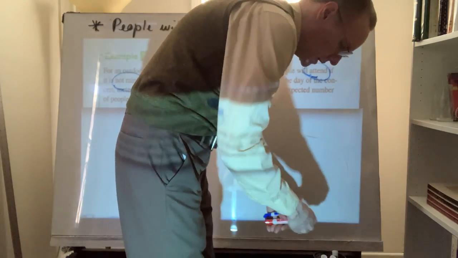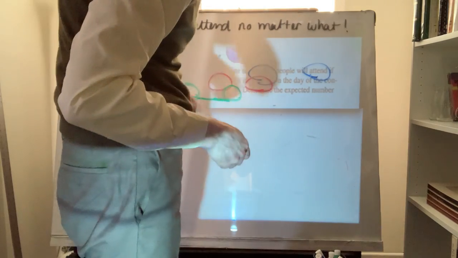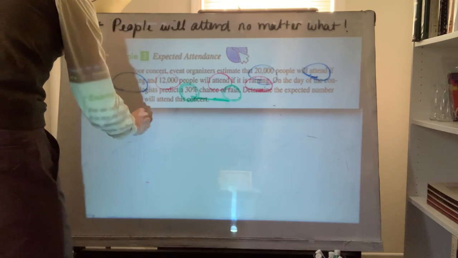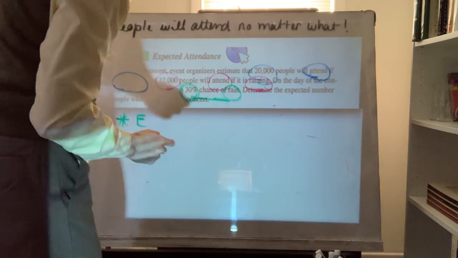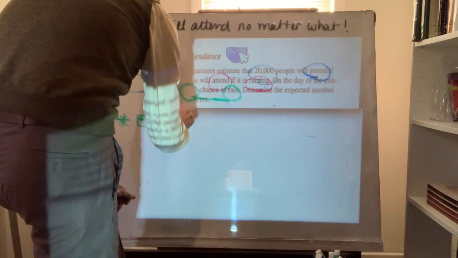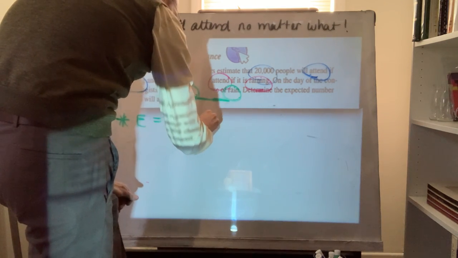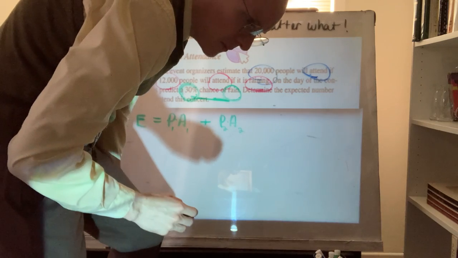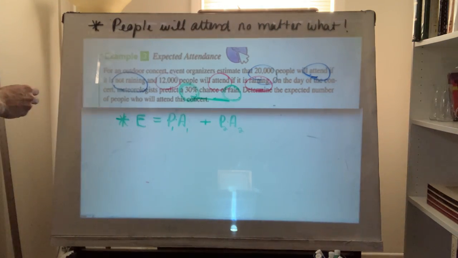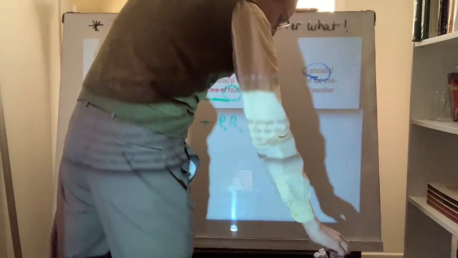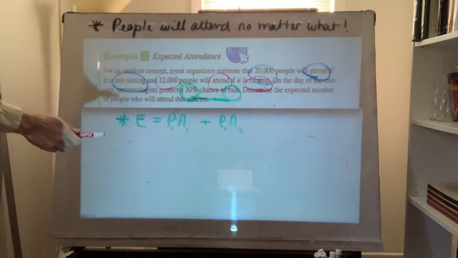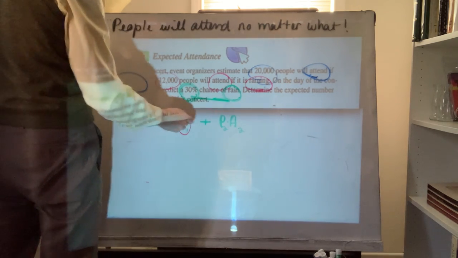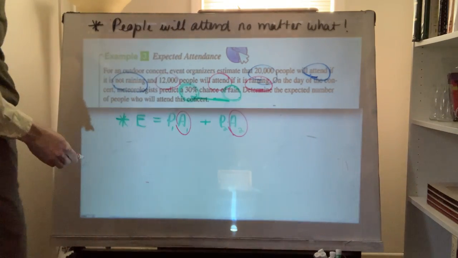So let me start by duplicating our formula here. Just to remind you, we're going to count an expected value here, and it's going to be a probability and a probability and an amount. And that's it. Now, the actual values that are involved here are just people who will attend, right? So we're basically calculating something of an average here. All right, let's insert the amounts that are the benefit in either of these cases.